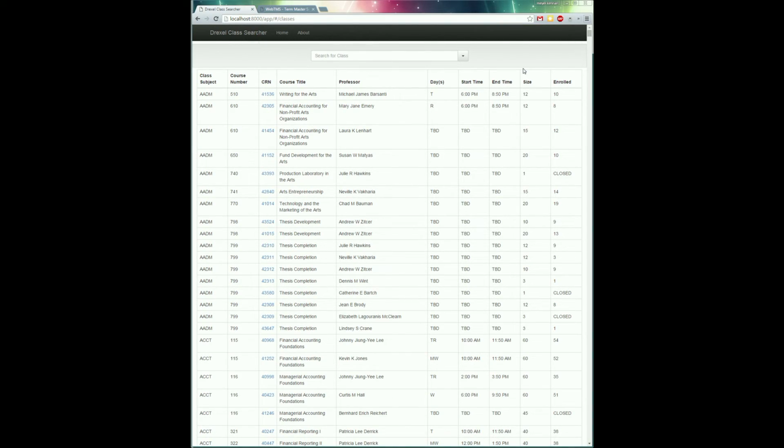So as you can see, my implementation using AngularJS and Bootstrap now provides a more modern looking, easier to navigate, and more responsive website than the original Term Master Schedule. It has more detail available to students at first glance. You can see the size of the class and enrolled students, which typically takes much more clicking within the original Term Master website schedule. So that's it for my demonstration.